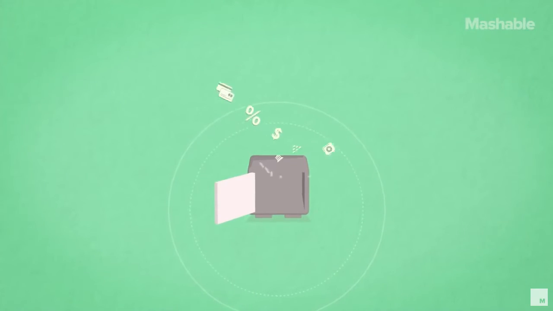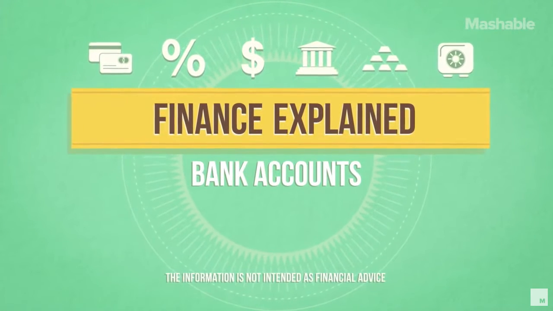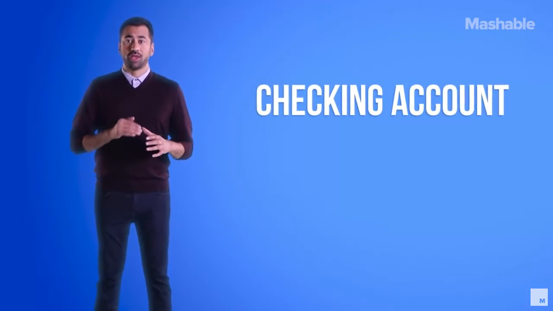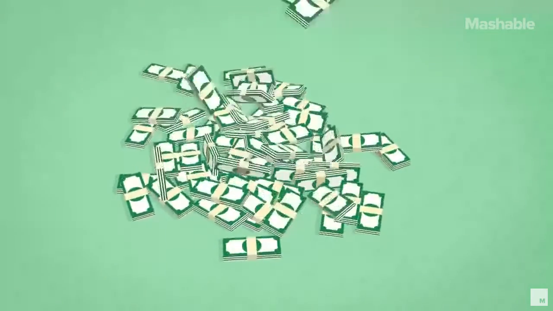Your checking account and savings account are two very different things with very different features. Here's what you need to know. A checking account is where you put your money if you need easy access to it. And yes, you get a checkbook and a debit card so you can make withdrawals. Checking accounts place comparatively fewer limitations on where and when you can deposit or withdraw your money. So the balance of your account likely ebbs and flows with your expenses and income.